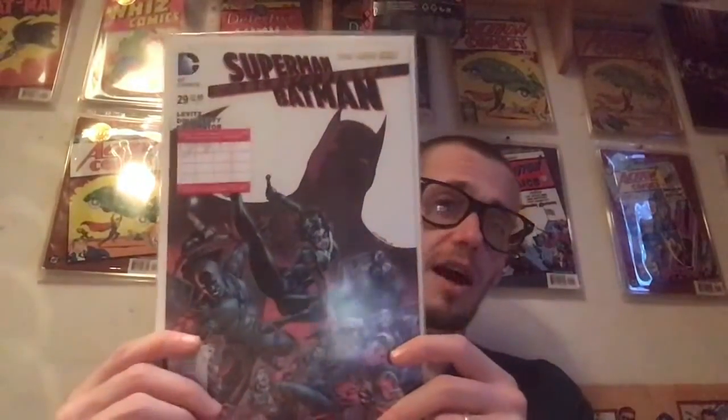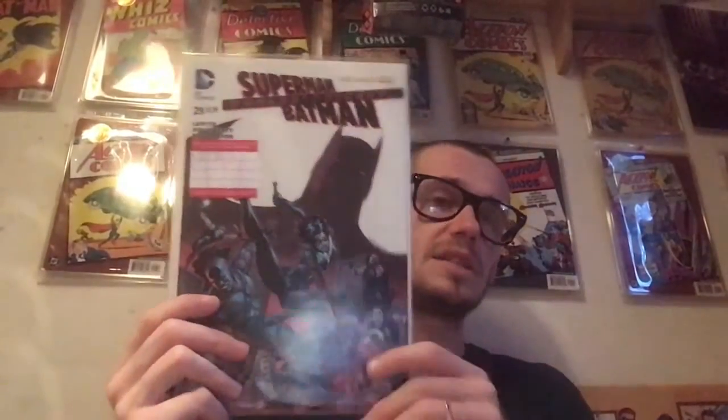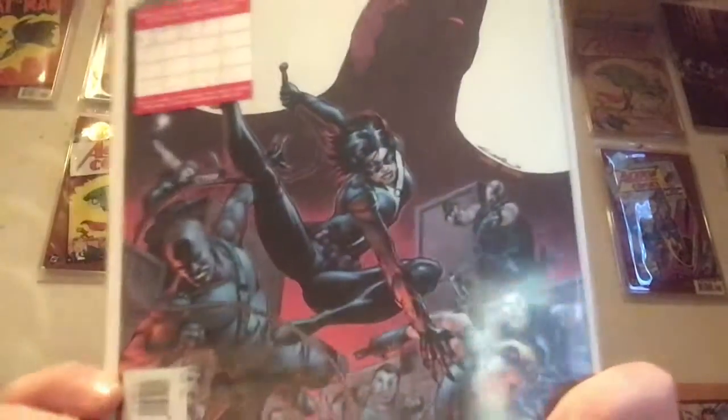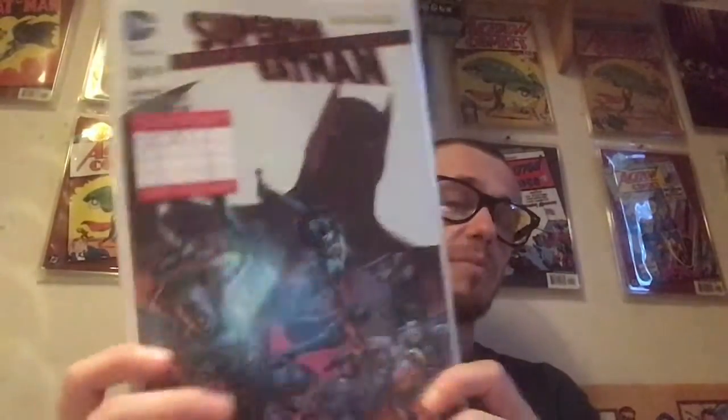Because I did start collecting it, and then I stopped when the storyline moved over to Earth 2, so I stopped buying them. But then, because I'm a completionist, I need to go back and get them, so I'm one issue short now, which is super cheap. I'll pop on eBay and get it. It's not rare, so I'll just grab it whenever. But yeah, I like the Huntress on there. Although that's Helena Wayne, still pretty cool. That's all right for £1.